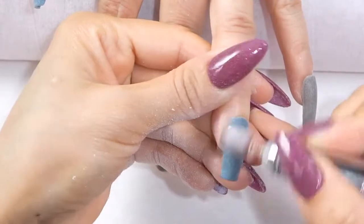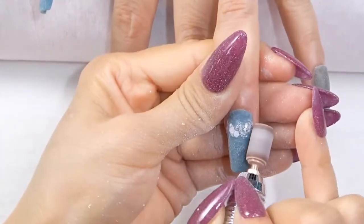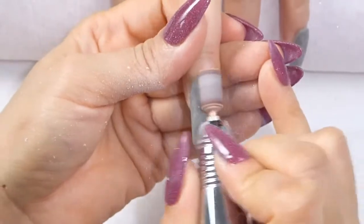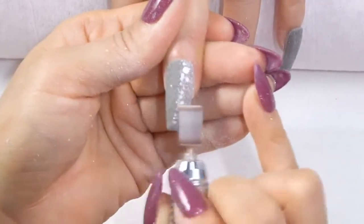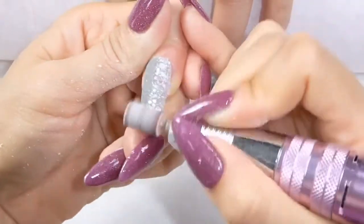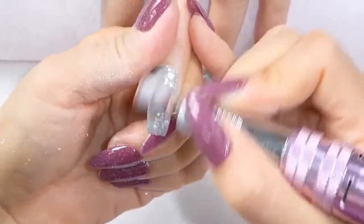Today we're going to do this tutorial to share with you what kind of designs you could do when you buy this kit. Actually, you could do many designs with the dipping powder. And the dipping powder system is a healthy way to make nail art. It does not need a UV lamp. So let's go back to the tutorial.